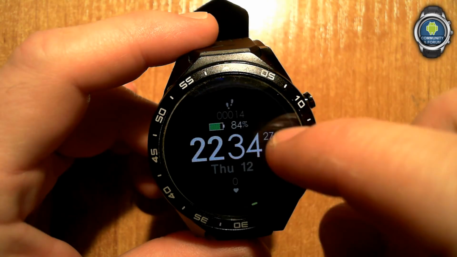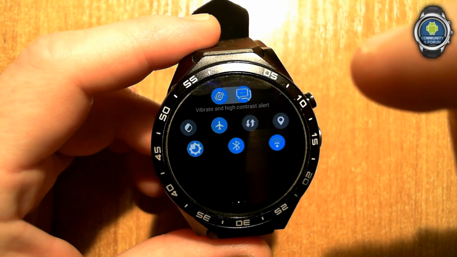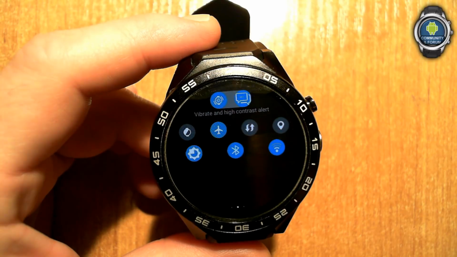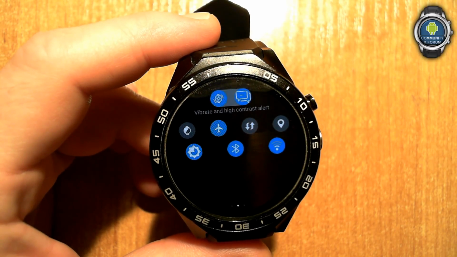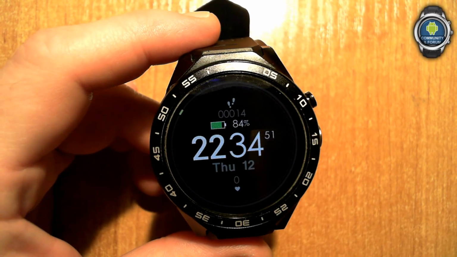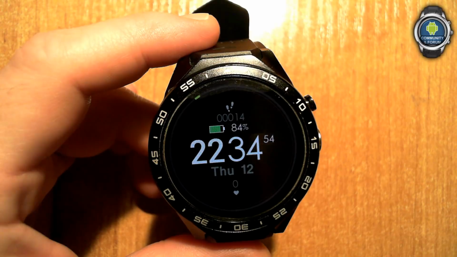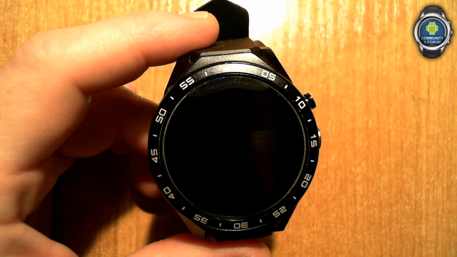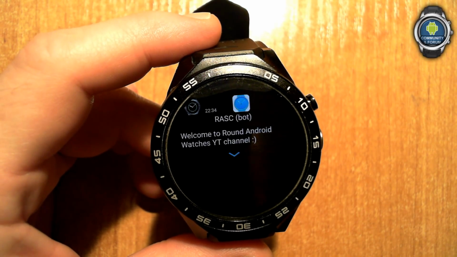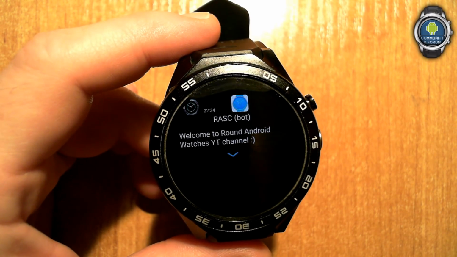Let's head back, and when we click again on this alert icon, the writing below changes to high contrast alert, which looks like this. There you go. Black screen, white text, easily readable.